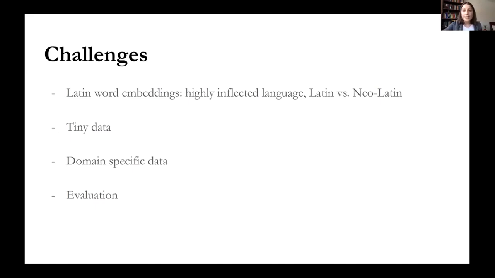Another challenge is that applying distributional semantic models to Latin means working with smaller data sets than usual in distributional semantics, and even more so in domain-specific applications, such as philosophy. Finally, some standard methods to evaluate distributional semantic models are unavailable for this type of case. Large gold standards of word similarity scores for Neo-Latin are still quite scarce and would also be problematic for domain-specific application due, for example, to different meanings of words in specific domains.